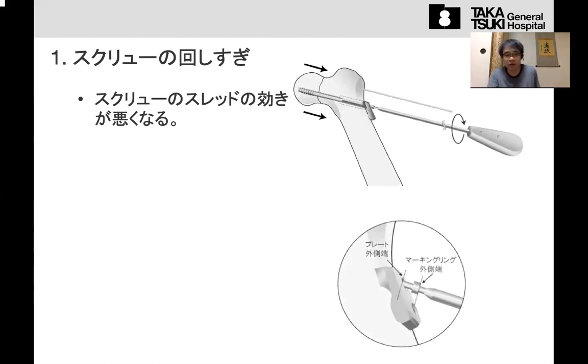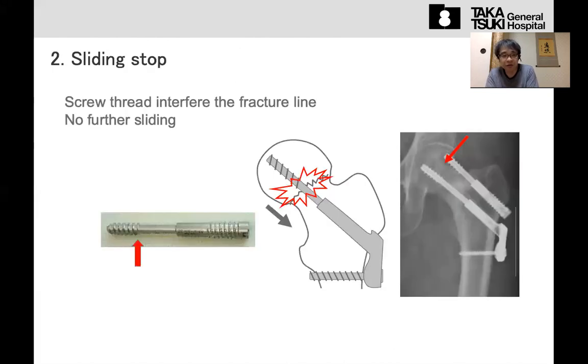So there is some pitfall. After reaching the longest length into the barrel, twisting the screw can compress the bone. But too much force can break the bone around the thread of the screw. So rotate the driver carefully, and never break the bone around the thread of the screw.